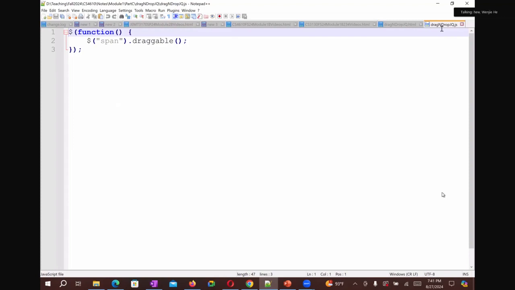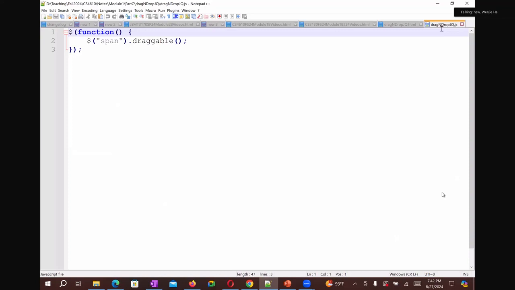Then inside this function, you write the lines. You register those elements to be draggable in jQuery. So here, how do we select the elements to be draggable? Double quotes, span. That means all the span elements, we make them draggable. If you look at the page, all the words are in span elements, right? Each word is inside one span element. So then you make it draggable. That's simple. If you want to make other elements draggable, you just add them in this function. So you can add other types of elements and make them draggable. That's the jQuery way.